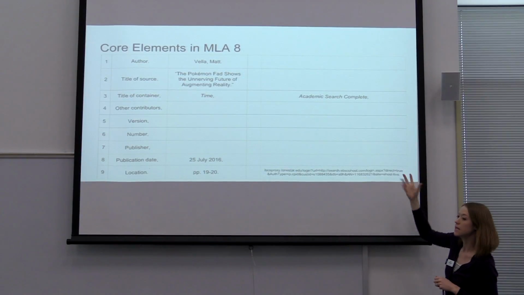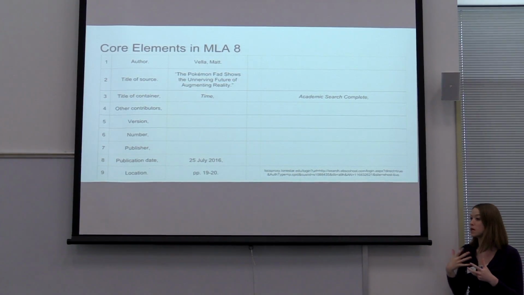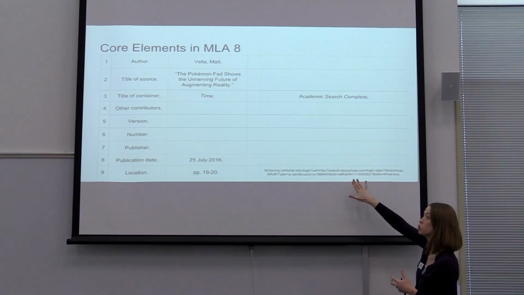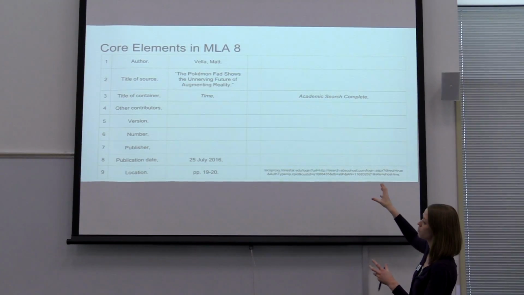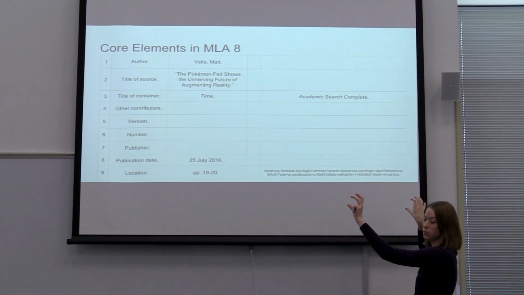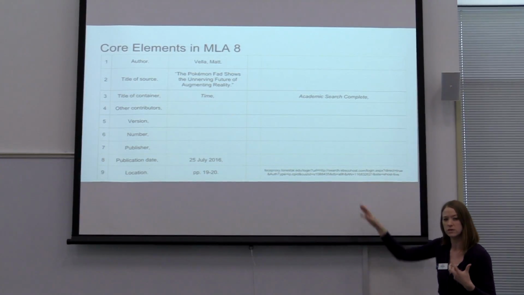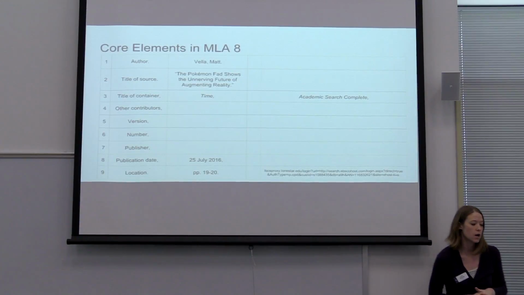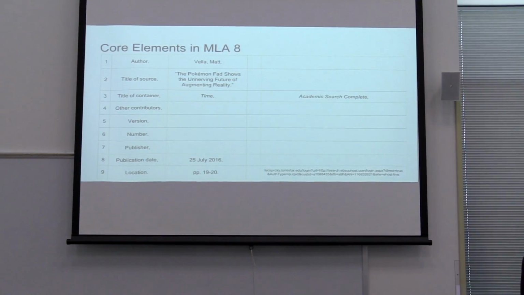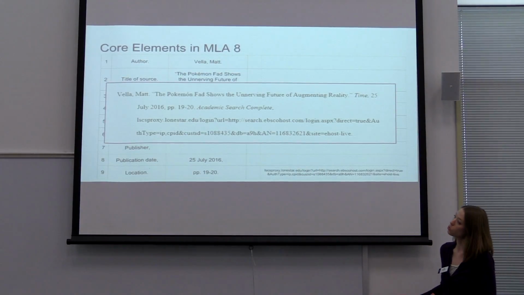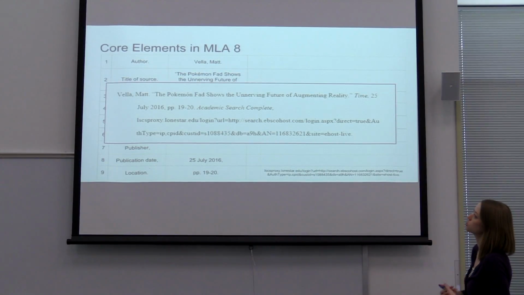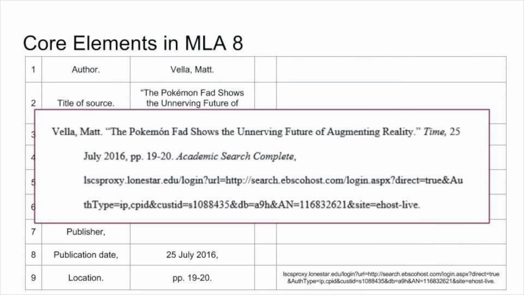Now in this case, the databases also have a permalink feature, which is where I got this from the tools menu. So in other words, we don't want to be using the URL that's in the address bar at the top of the browser. We want to look and see if there's actually some sort of a permalink, sometimes it's called a stable URL as well. And so we just put that together using the punctuation that's on the worksheet, and here is our finished citation for that magazine article from a database, right? So you can see it's going to be a lot longer than they used to be.